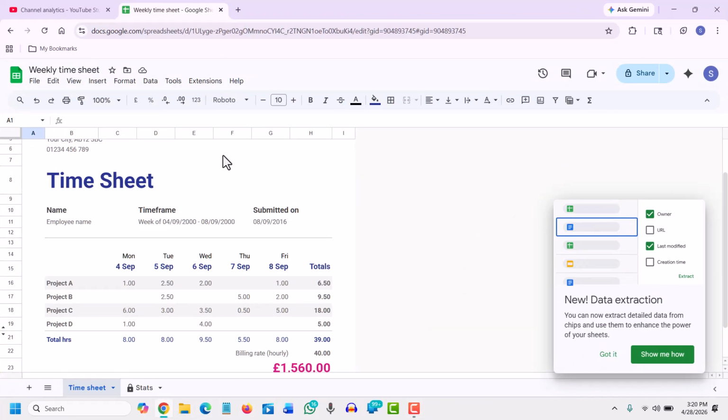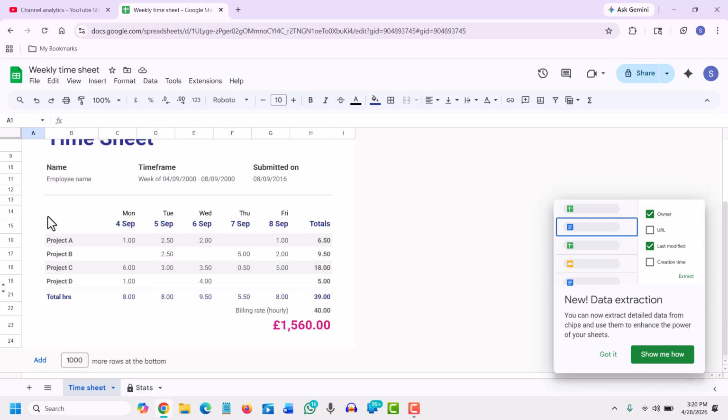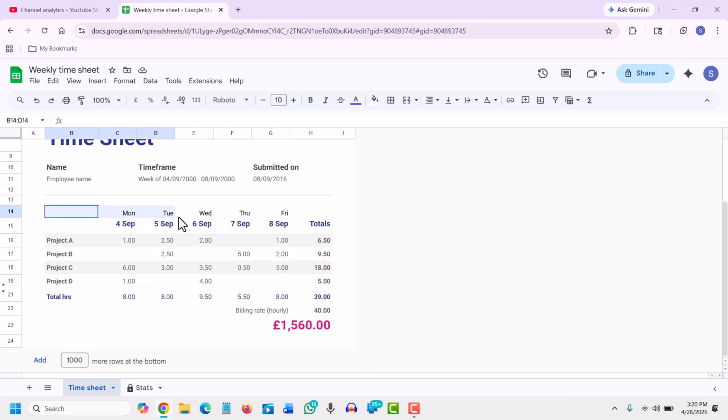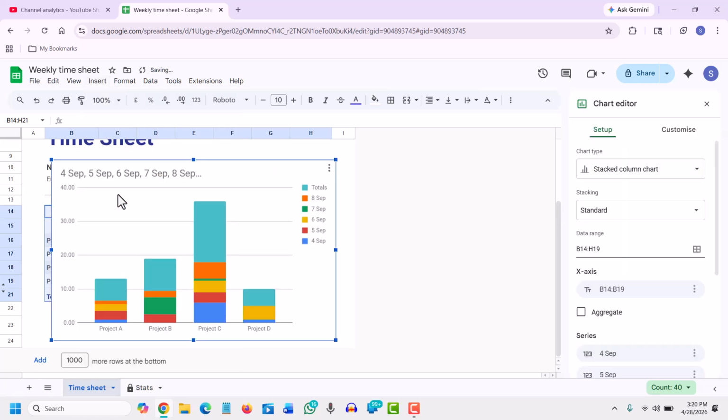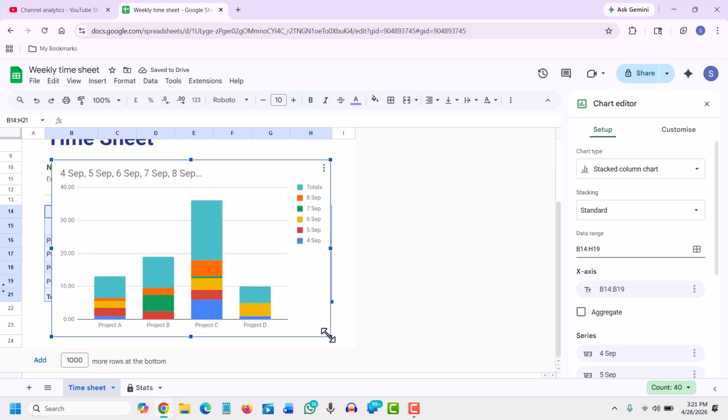I'll open my browser, and whatever graph you want to create, you need to select the area and the things you want in the graph. Let's say this is the thing which I wanted. I'll simply select it and go to Insert, and then we have this option called Chart. We will click on that, and the moment we click on that, you will find the chart is created.